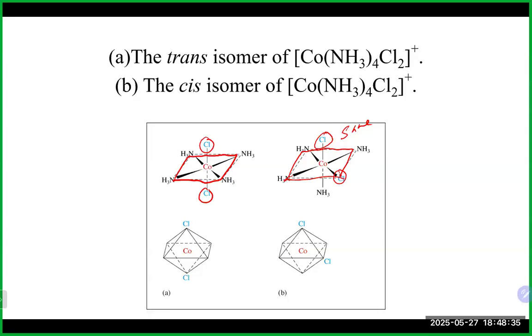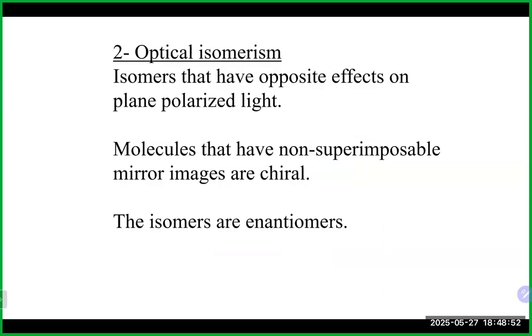So trans opposite, cis the same. They're identical in this case. Just the orientation of certain groups in relationship to each other are different, which gives us cis or trans. If you were to name these, they sometimes will put cis or trans in front of the name to tell you which one is happening in that case.